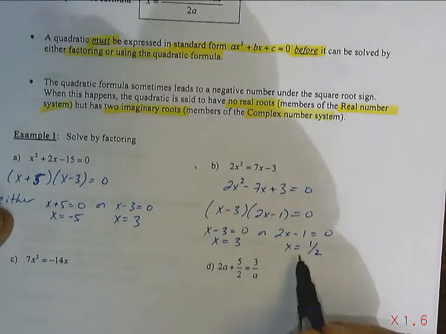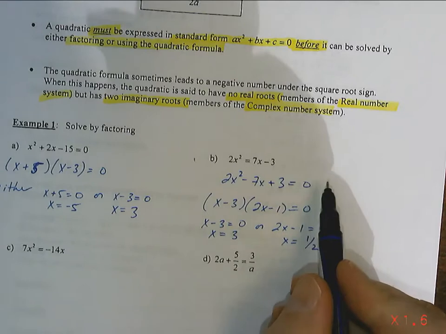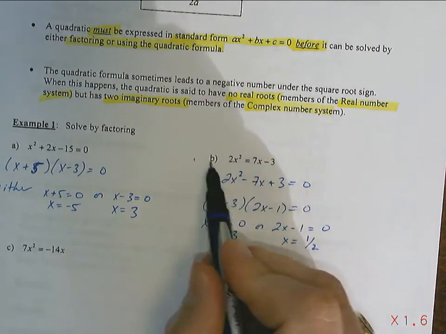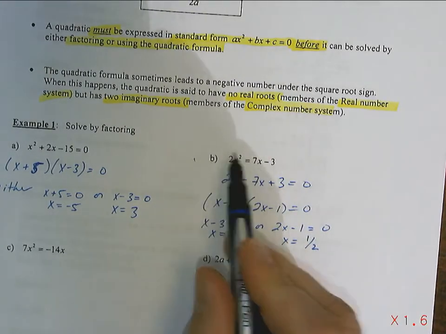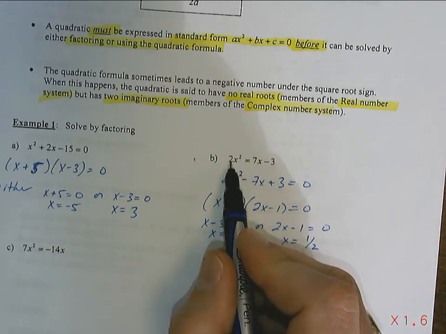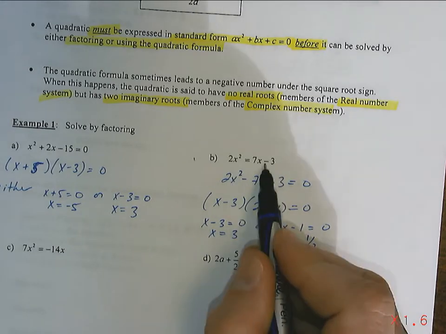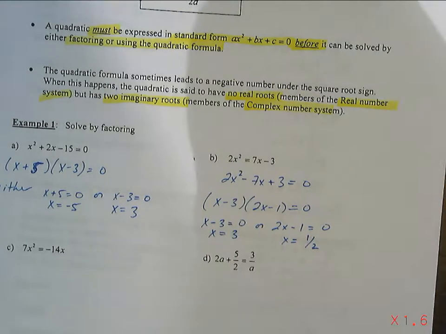Again, if I was to take those values and plug them back up here, it would equal 0. Or if I was to take these values and plug them back up here, what you'd really get is left-hand side equals right-hand side. So this would be 3 squared is 9, times 2 is 18. 3 times 7 is 21, minus 3 is 18. So you'd actually get left-hand side equals right-hand side.